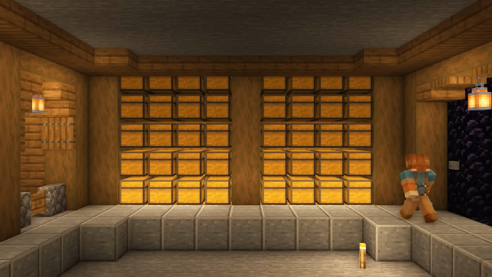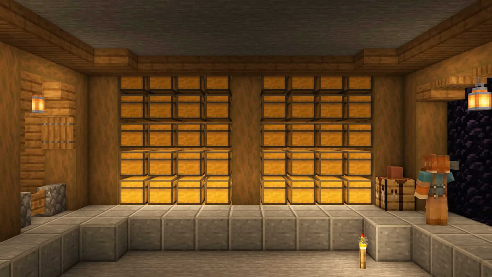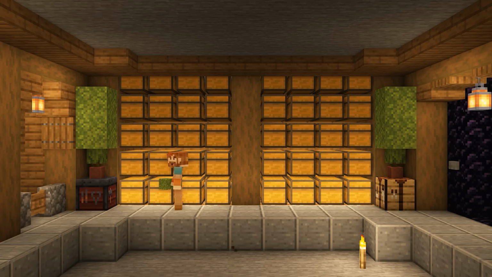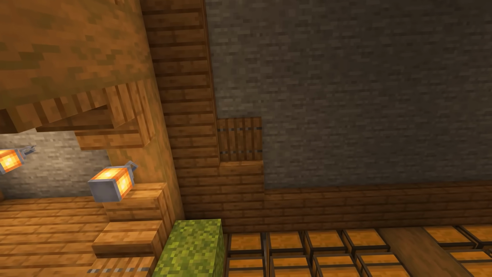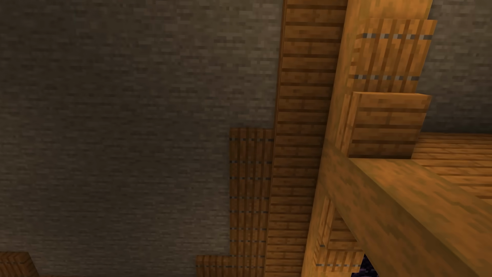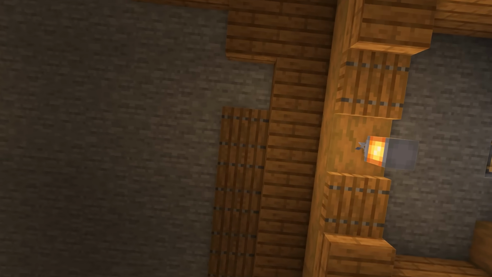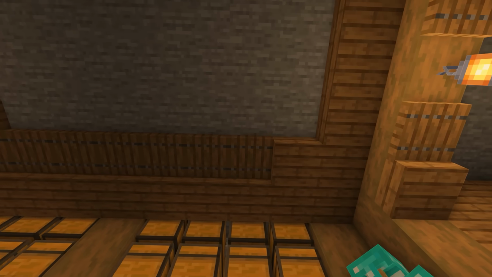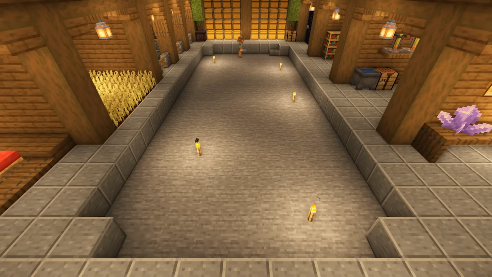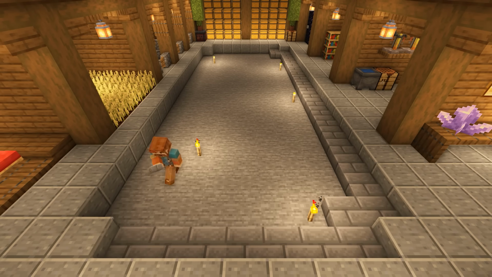In the right corner, place a crafting table with that same plant design that we used earlier on the top. On the left, add a smithing table with again another plant on top. Next, let's add a row of trapdoors adjacent to the slabs on the ceiling. On the floor, add a ring of stone brick slabs next to the andesite blocks.